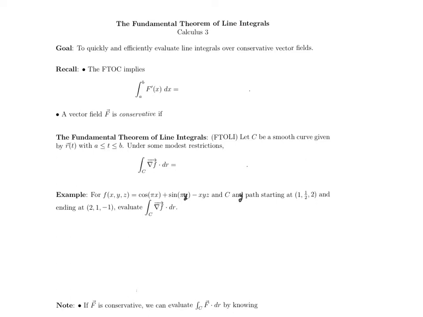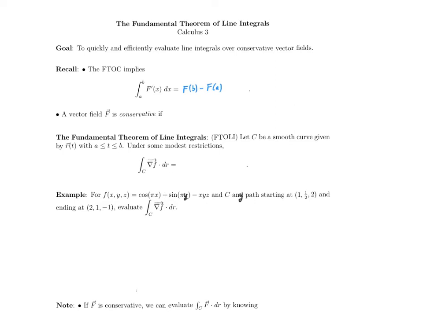To begin, let me remind you of another fundamental theorem that we've encountered in the past and used multiple times throughout our calculus experience. That would be the fundamental theorem of calculus, which tells us to evaluate a definite integral, all we need is an antiderivative of the integrand. And this is written in a somewhat ideal form because an antiderivative of big F prime is simply big F. So we evaluate it at B minus big F evaluated at A. Something you've probably done hundreds of times at this point.